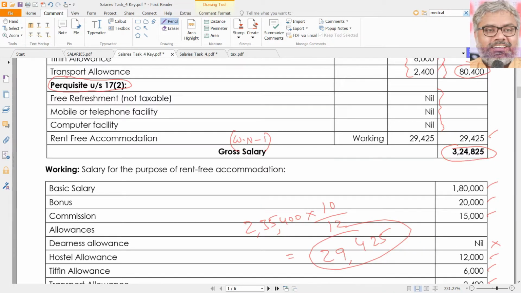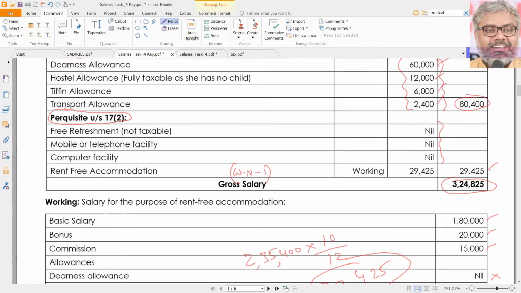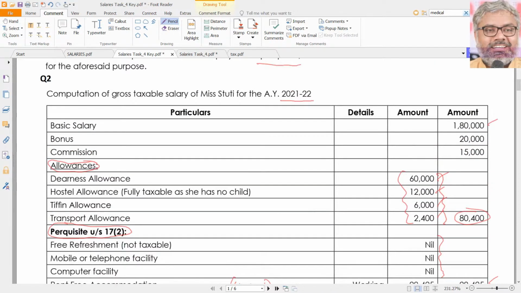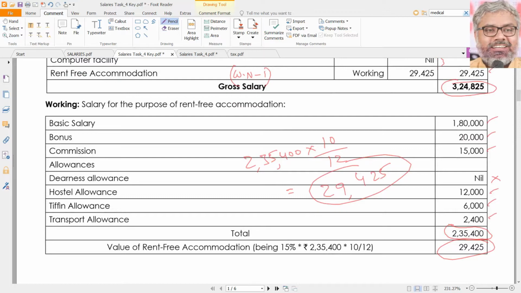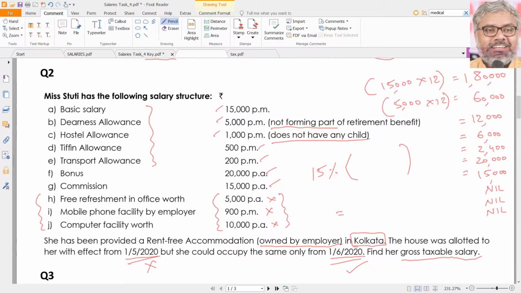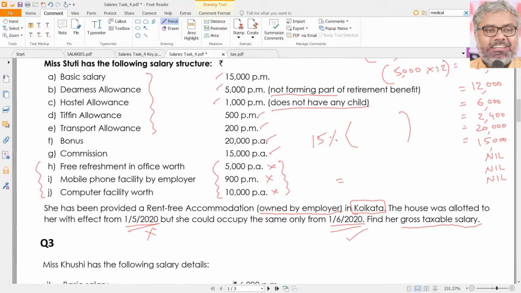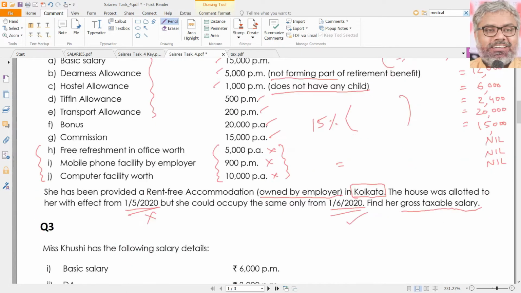Then what you get is gross salary. Since what is asked is gross salary, there is no need to give standard deduction in this particular problem. Depending upon the question, our answer should be. That's it. That is question number 2. So 10 months only should be taken as salary is an important point to be noted. Also, the date from which we have to start the computation of this is the date when the accommodation is occupied by the employee, not when the house was allotted. So from 1/5/2020 we should not take, from 1/6/2020 only we should consider. That's it. That is question number 2.